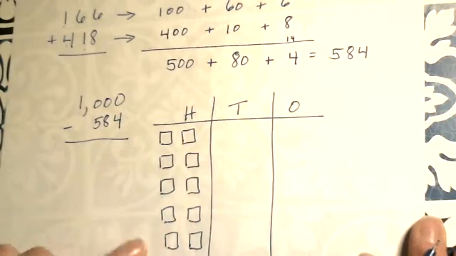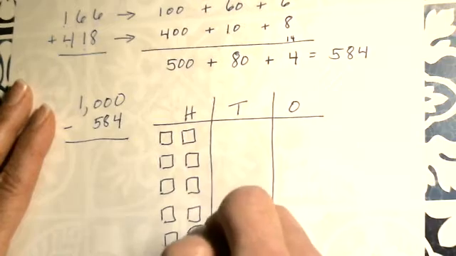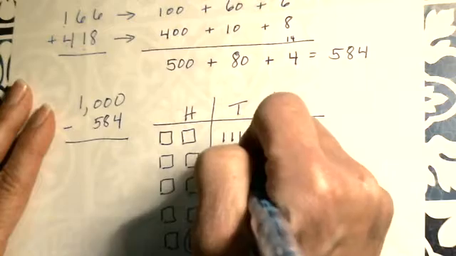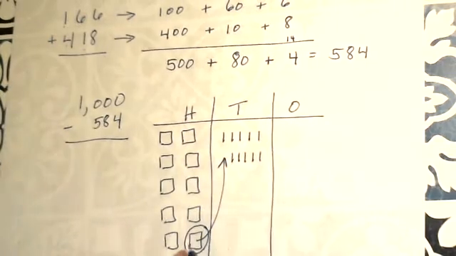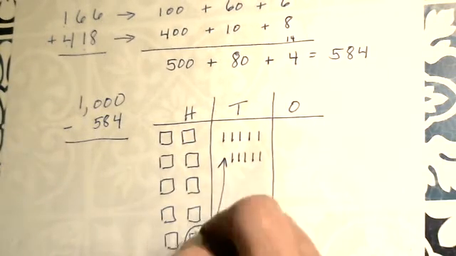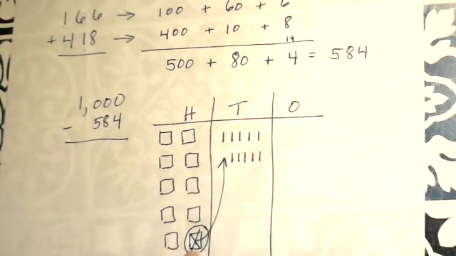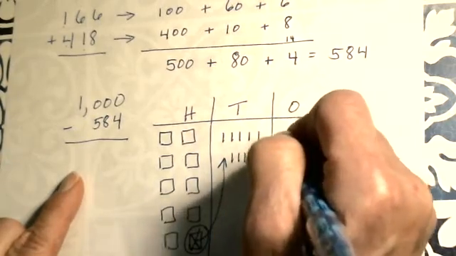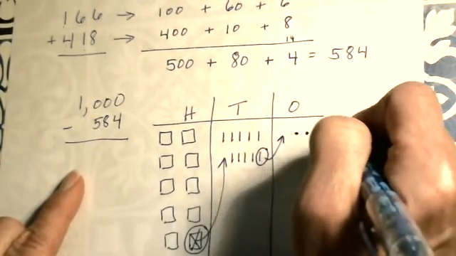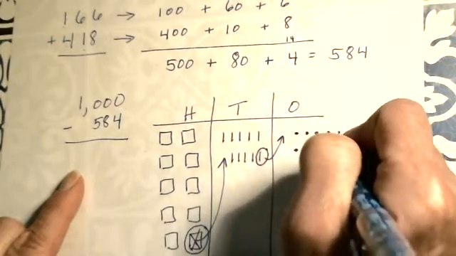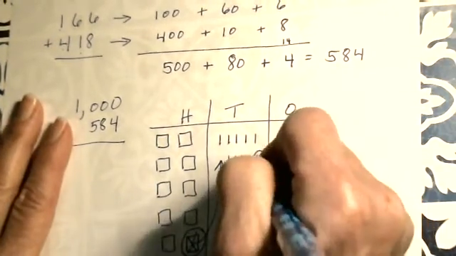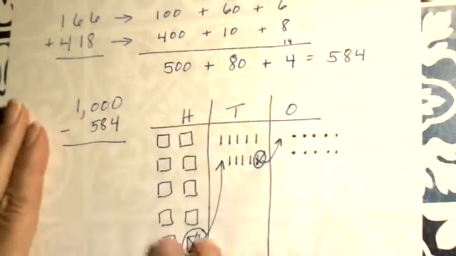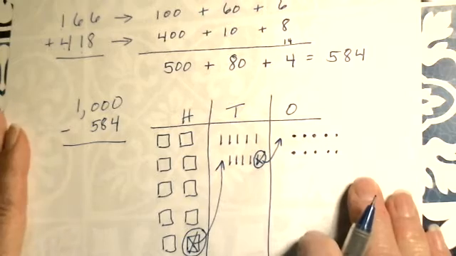So that means I need some numbers in the ones, I need some in the tens. So I'm going to take one of these hundreds and I'm going to change it into 10 tens. Again, I haven't subtracted. 100 is the same as 10 tens, so now that I changed it, I'm crossing it out here. I also need 1, so I'm going to take one of these tens and change it into 10 ones. Okay? And when I'm done doing that, I cross it out so I don't use it. So again, I still have 1,000 here. This still represents 1,000.